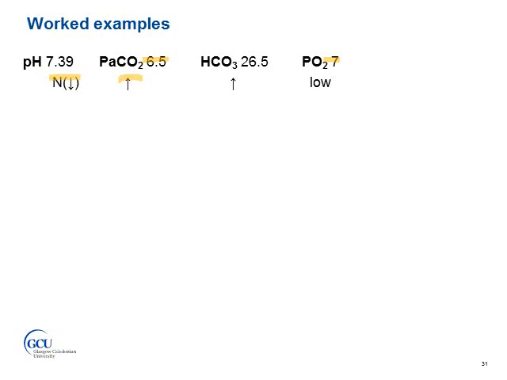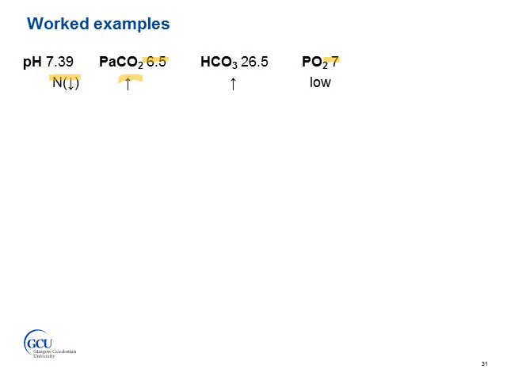Now, when we look at our pH, it appears that the pH is normal. However, when you look at the other two values, you will see that they are both altered. This means that there's compensation going on as all values are deranged. What we do here is we then set the normal value for your pH at 7.4. This means in this patient's case that the pH is not normal, it is decreased, and therefore this patient is acidotic. But how do we know what system is involved as both other values are deranged?